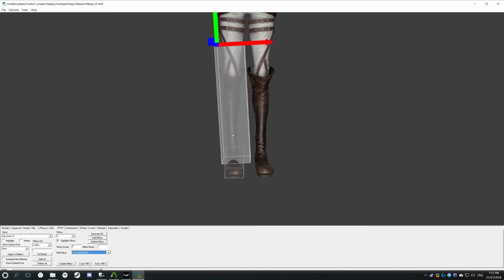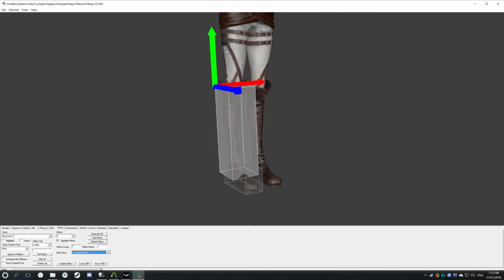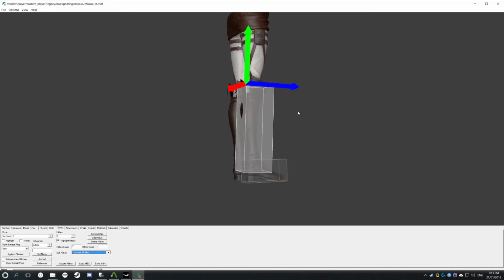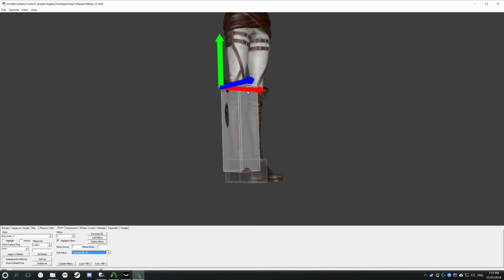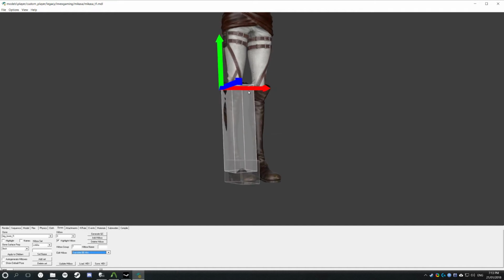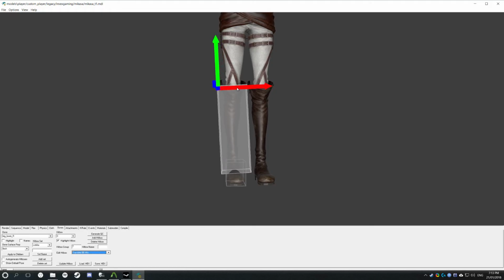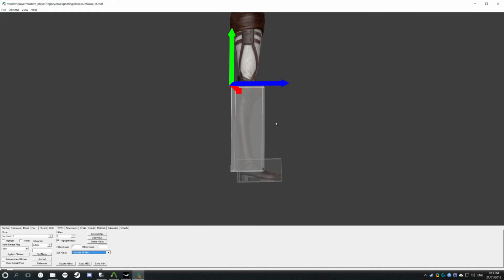And I'm going to get the height and width of the hitbox to be more in line with what I want. So again, click and go left or right to reduce or increase it. And I want it to be right about that knee area. Right, and when you're deciding where to stop, you want to stop at the point where a little bit of the mesh can stick out. You don't have to cover it completely. If you have this, it's not a big deal if a bullet happens to hit that tiny part of the mesh from this angle and not collide, if it means you don't have to make the hitbox too big and have other parts hit when they shouldn't. So in this case, we're just going to have it sort of like here, from the back.